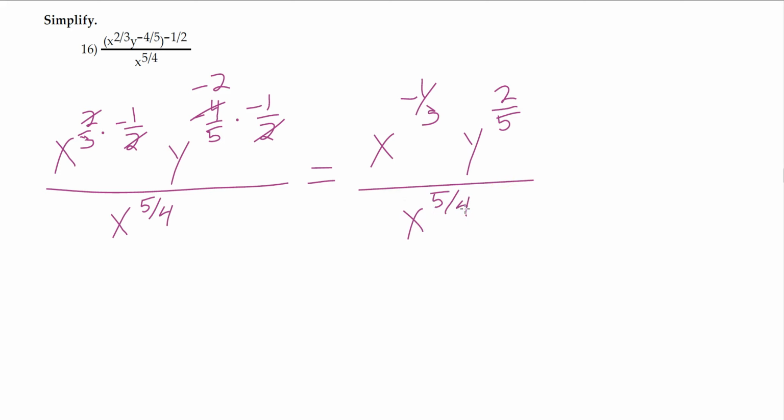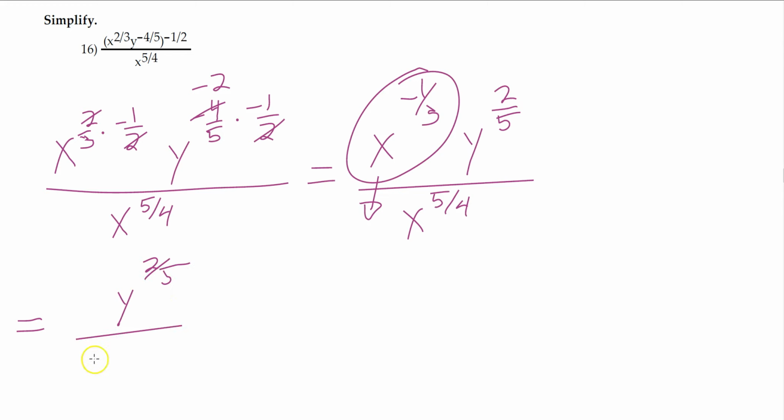Okay, the next step, after we've done distributing the outside exponents through, is to make any negative exponents into positive exponents. Now you might have another way to do this, but I prefer these same 3 steps: distribute outside exponents, make negative exponents positive, and simplify, because those same 3 steps will solve pretty much all of these types. Okay, so we now only have y to the 2/5 on the top, and we have an x to the 1/3 and an x to the 5/4.